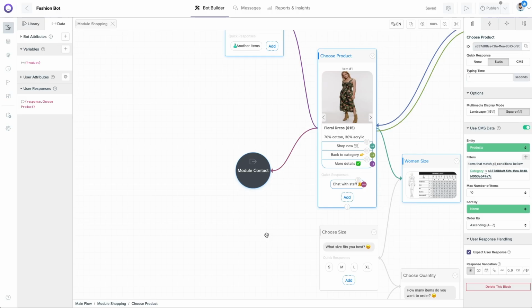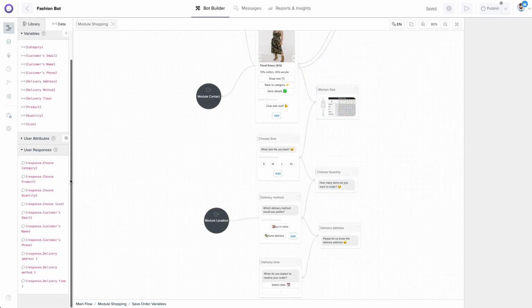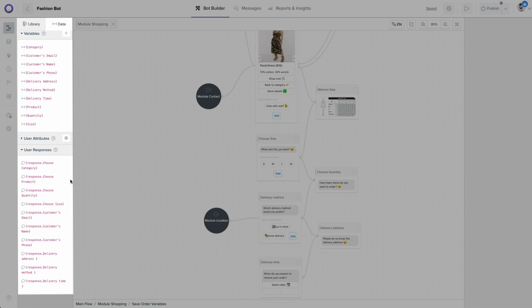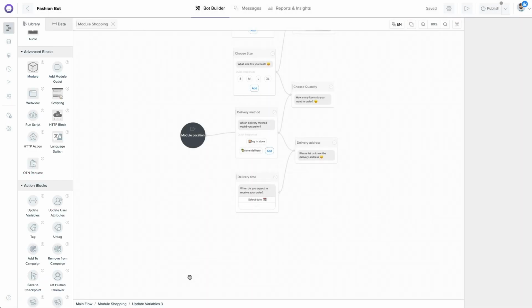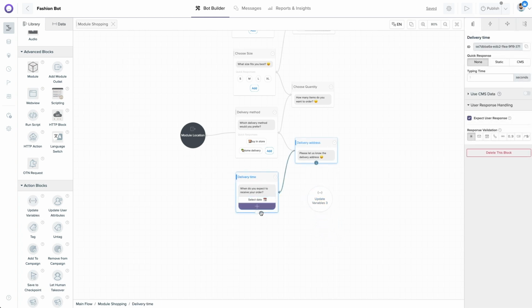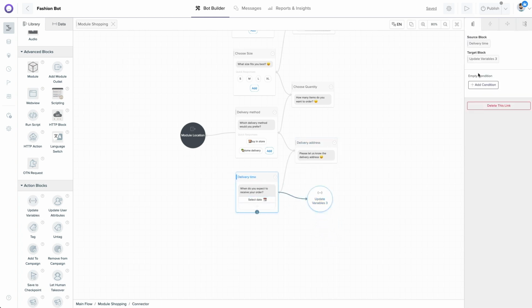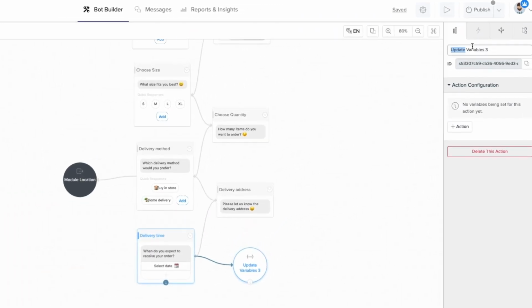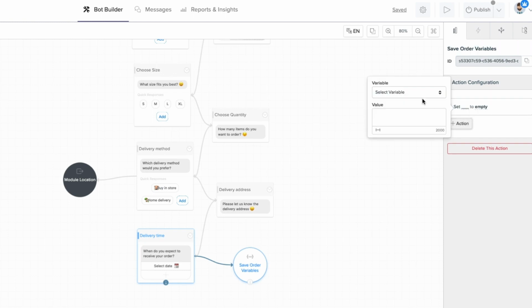Now, let's do the same actions with similar blocks, to collect size, quantity, and delivery information. These are all the variables we will need. After that, drag and drop the Update Variables action, right after all blocks, to assign these responses to variables. And then enter a name for it. Go to the Properties panel of Update Variables action.